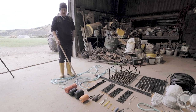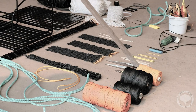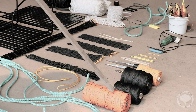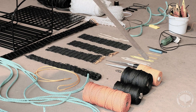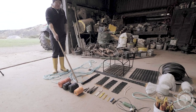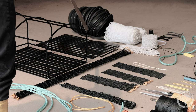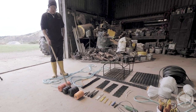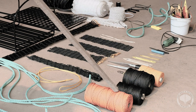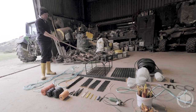To sheet the Creel together, we have certain types of twine. We've got 4mm black braided twine, 3mm black braided twine, 4mm orange twine, and 2.5mm orange twisted. Now the twisted is for generally the eye making, the 4mm black braided is for the outside of the Creel itself. The 3mm is for tying the eyes up and the bait bags up, and then the 4mm orange is for extra stitching that I do along each side of the top sticks.